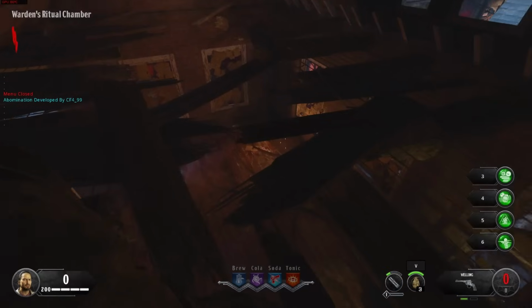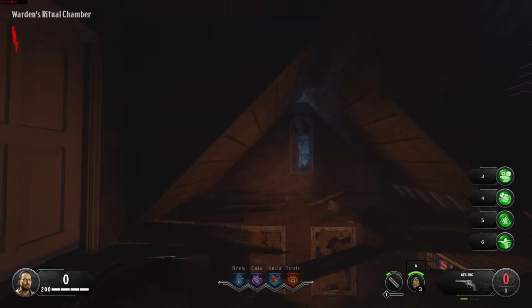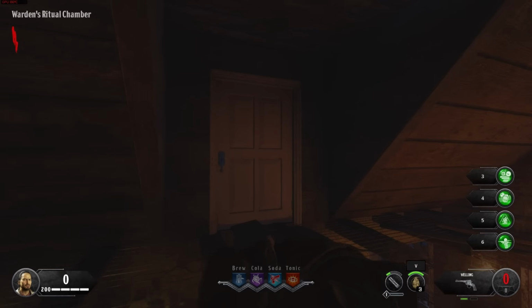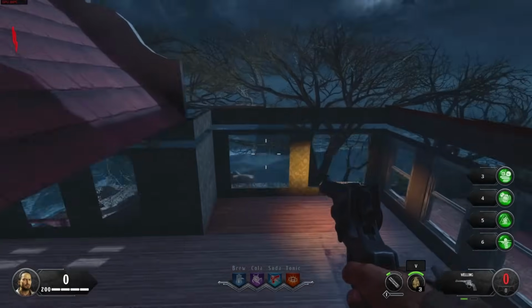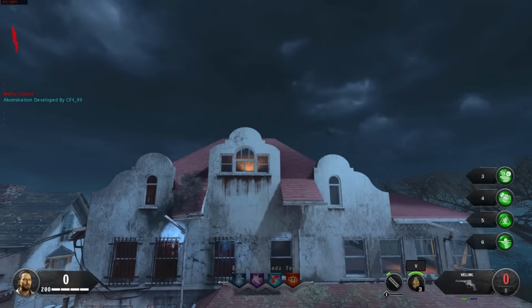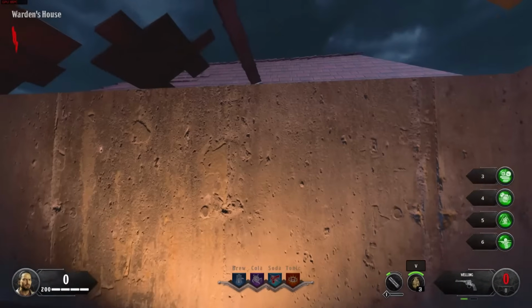And above his ritual chamber down below, he does have a bit of an attic up here, the Warden, which also has a door right here. If we go inside of that door, well, there isn't really much beyond it. So yeah, that really interesting window right there at the top of the building. Unfortunately, there isn't actually anything hidden here.